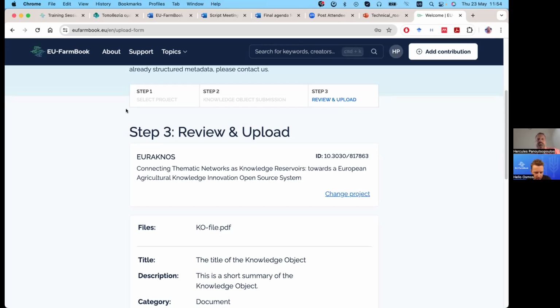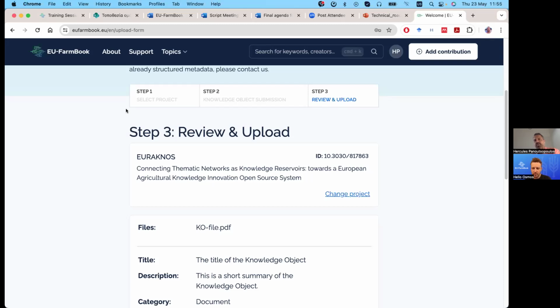Okay, so we have time for, I think, three more questions. One question is actually quite an important one. If I make a mistake, and people do tend to make mistakes sometimes, can I actually edit the knowledge object or the contribution afterwards? For the moment, this feature is not available.